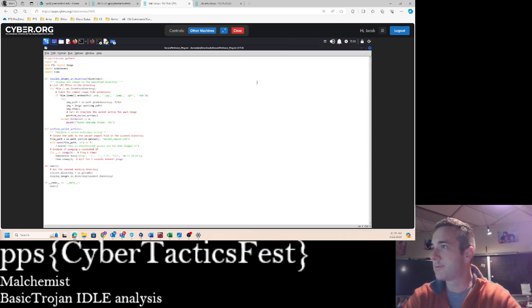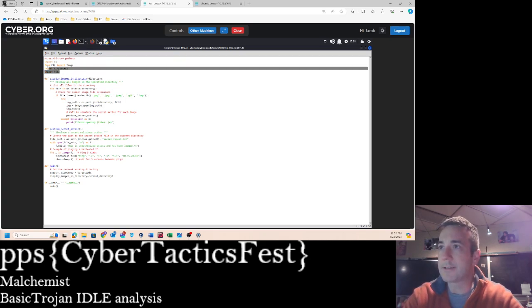All right, so we have a couple things we have to identify with the malware to understand how it's working. The first thing is not so important. That is the shebang, which is basically setting the environment. So this just tells the operating system what environment we're going to run in, and we're going to run in Python 3 if we can.